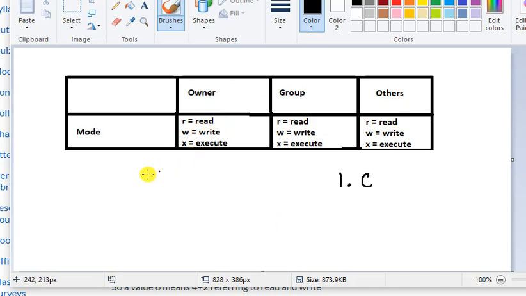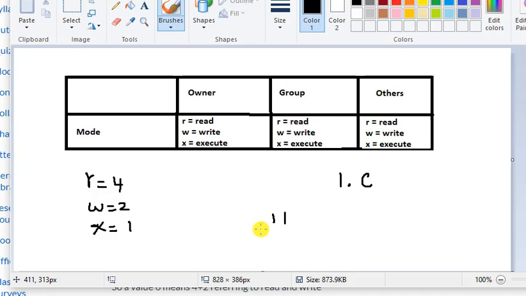Execute is represented with the letter x. So these are basically bit positions, right? 1 1 1.